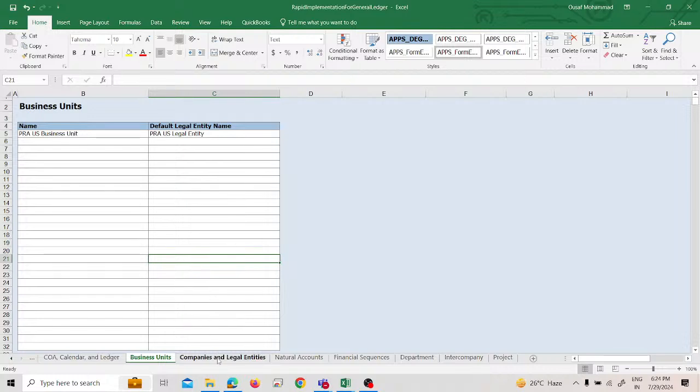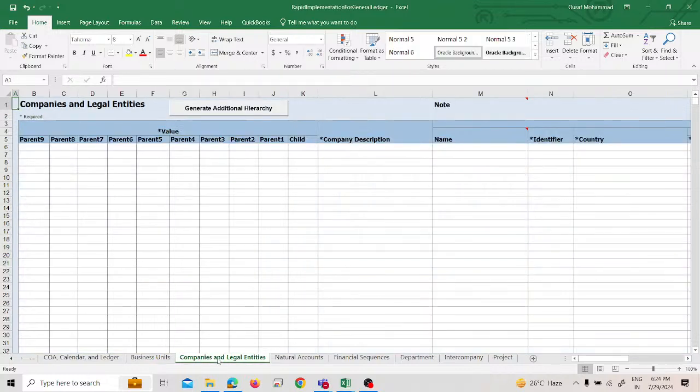Okay, we move forward and we will record the companies and legal entity. Here we have to record it. Here you can see the value up to the 9th parent. Suppose we have provided 9999 as the site value, so we can give the parent name from 0000 to 9999, and to what extent the parent value will go, it will go to the 9th value.